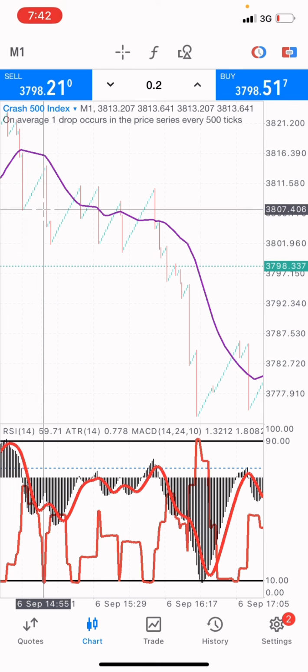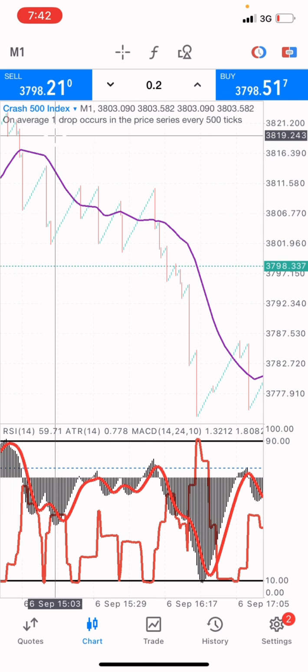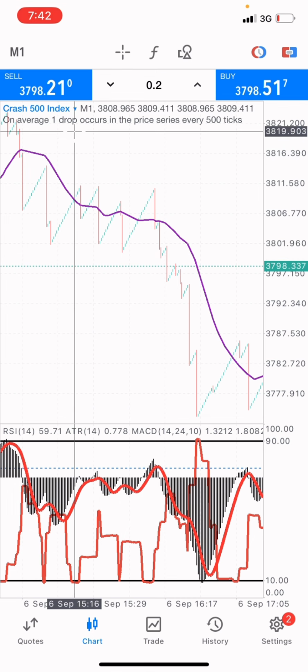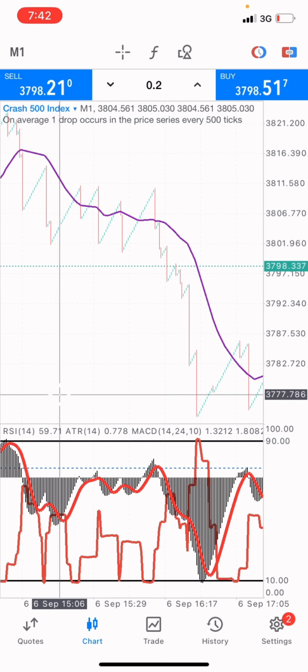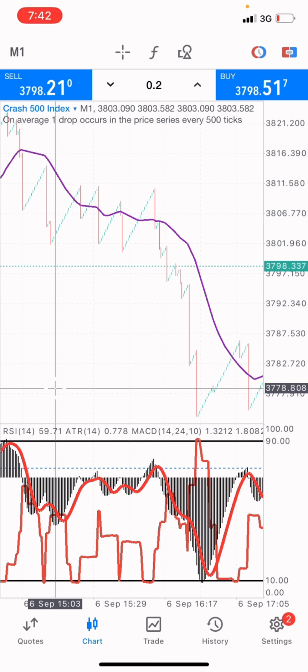Okay, if price is at this point, meaning if the market is bullish up to certain points like this, you do not want to place a buy. You want to look for a sell entry during that point, because the market would sell on the 1 minute time frame. But if the market is at the bottom, which is the oversold region, you want to look for a buy position, a good buy entry position. All right, so I hope you understand what I've said to you guys.